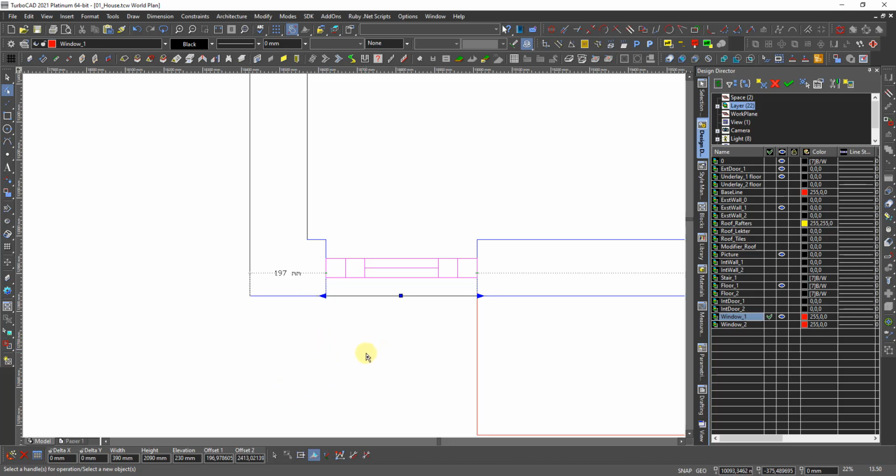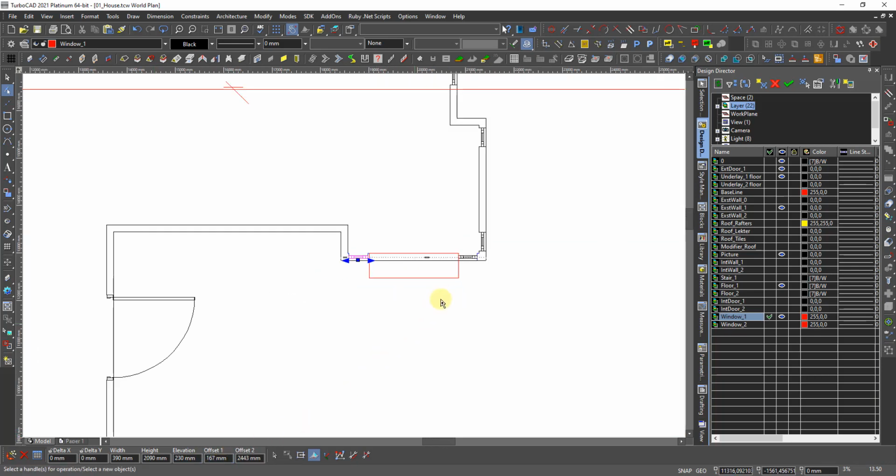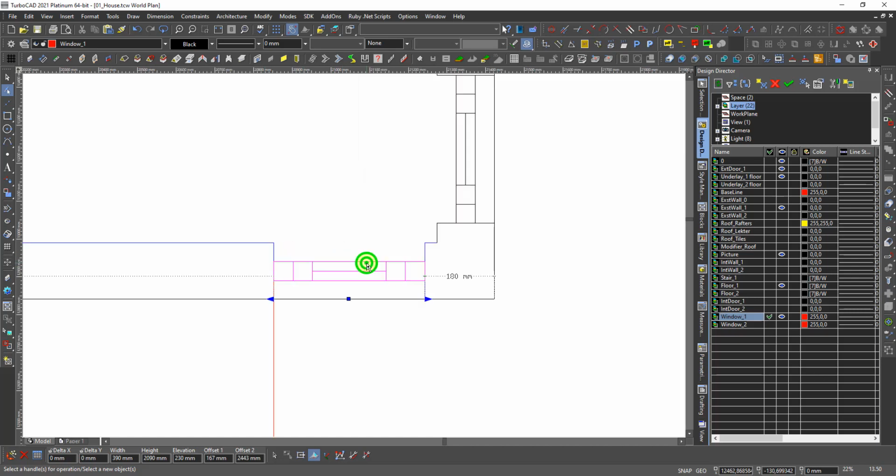We try that. I go down and say it should be in offset 1. There on top, 167. Now we have more space there. Same here, 180.